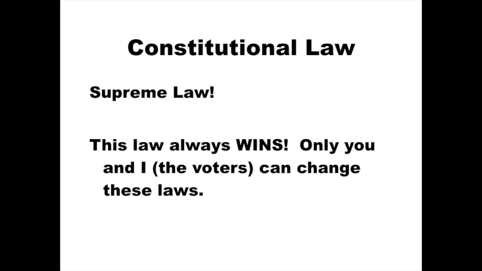So if a law is made and it goes against our Constitution, our hope is that our Supreme Court will overturn that law. And we saw that with the marriage law that was passed that said that marriage can only be between a man and a woman. A lot of states drew up their own laws saying that, but ultimately the Supreme Court ruled that it went against the U.S. Constitution.